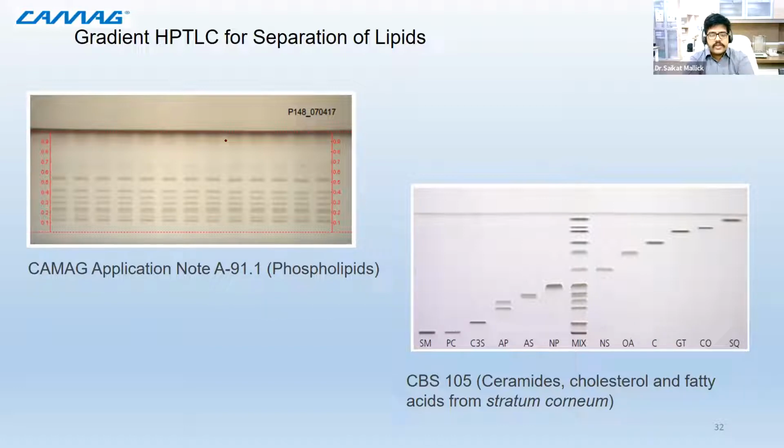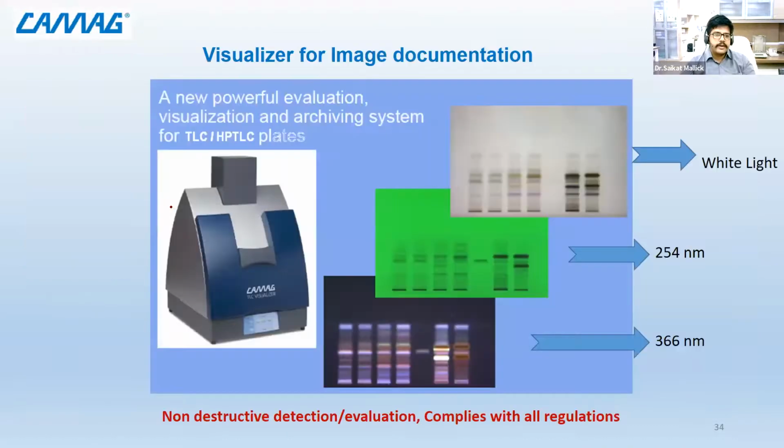And here we see that after that experiment was done, the cream was applied onto the skin, and whether any changes are happening on the skin is being monitored here. That is done with the help of AMD, that is, the automated multiple development device. This is how you can also do it manually, by developing in another mobile phase, but you have to dry the plate after each development. That is very important.